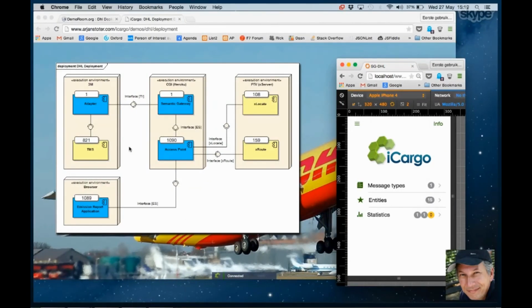So this was basically the demonstration, a very short and simple demonstration of the iCargo pilot for DHL, but it also reflects that it's all happening underwater. There is no human intervention required, other than defining and setting up the proper configuration. Once that's done, transport instructions are automatically being decomposed, and emission values are being calculated.